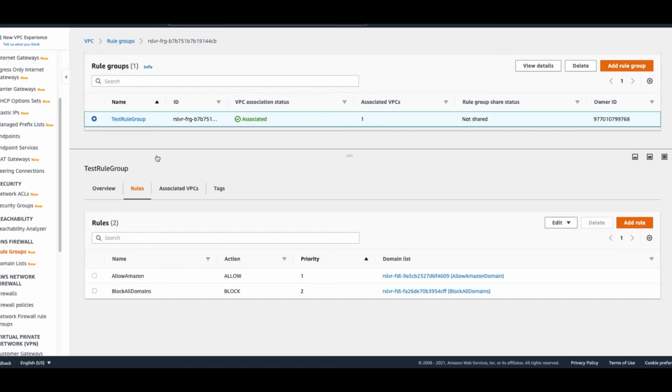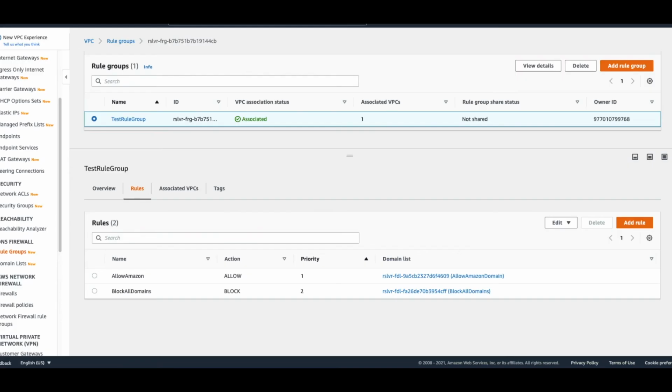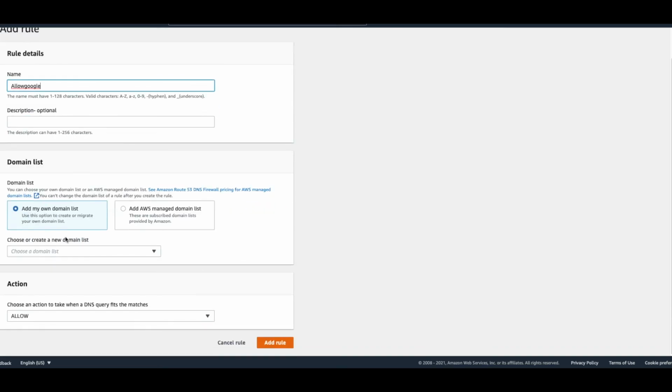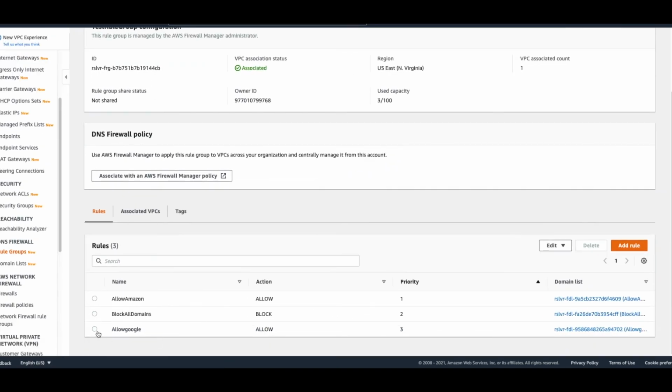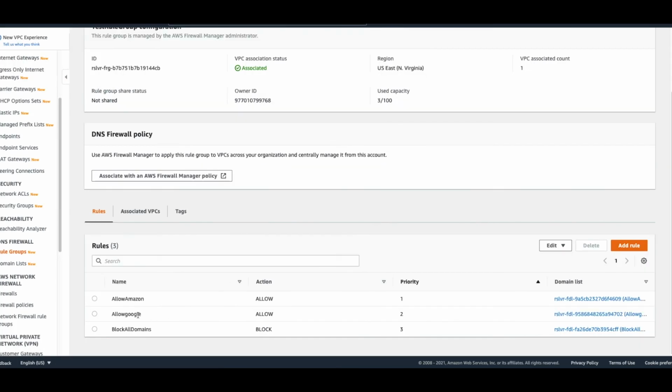So if I go ahead and add a rule, let's add a rule to allow google.com. Allow Google, I have a google.com allow rule. So we need to change the priority. We'll move this before block all, save changes. So first Amazon, then Google, then block all.